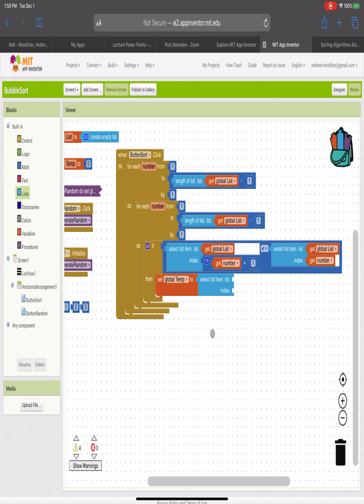So again, like we did over here, we're going to grab the select item from the list. What are we going to do? Well, again, the list is the same. We only have one list. It's our global list. So click on any one of these, duplicate, and plug it in. And then the index in question, we're going to do the get number plus 1, because we're always looking to get the second number to bubble to the left. So that's what we're always comparing to, if the criteria meets, obviously. All I'm going to have to do is copy the get number plus 1 math block over here, and plug that into my index.